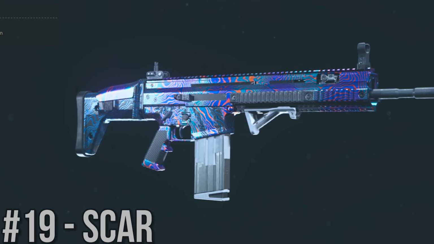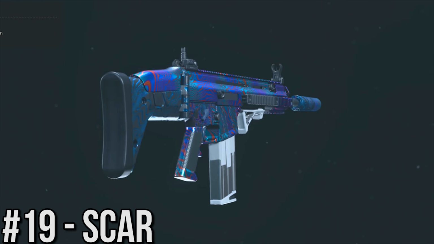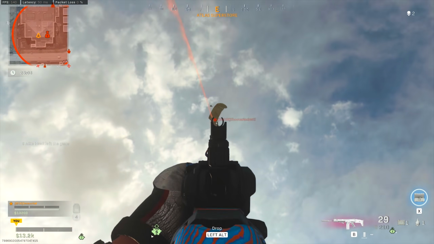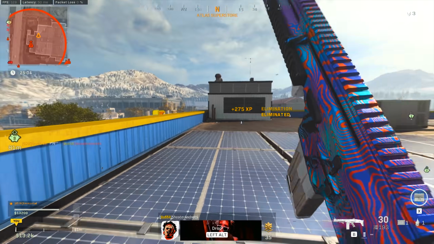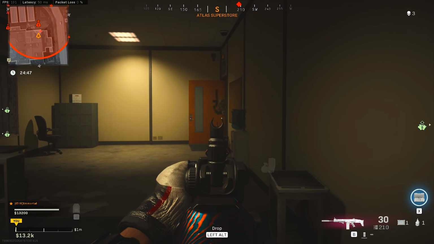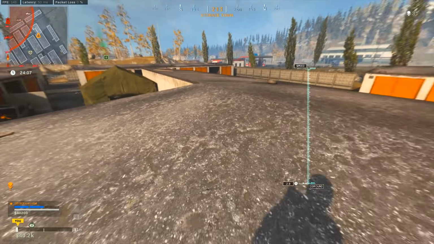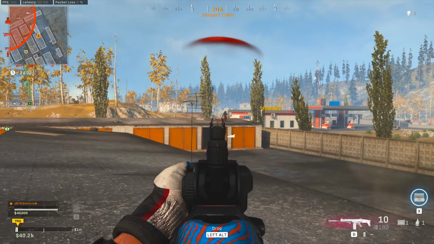But at number 19, in dead last by a pretty decent margin, we've got the Modern Warfare SCAR. I mean, this thing could be really good, but ultimately it is just too slow. It doesn't have a large enough magazine, and then also the recoil just isn't worth trying to control compared to using a weapon that's just better in all three of those areas. That said, if this thing had like a 45 round or a 50 round mag, it would probably jump up a few spots just because it is a powerhouse weapon, but for now it's just not that good, plain and simple.